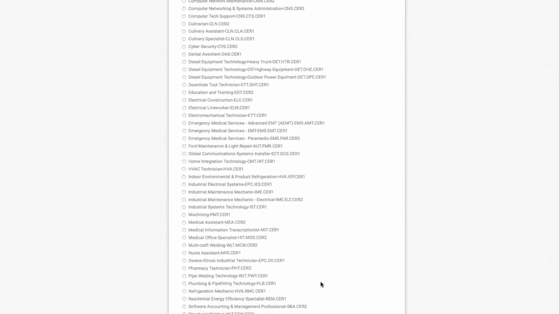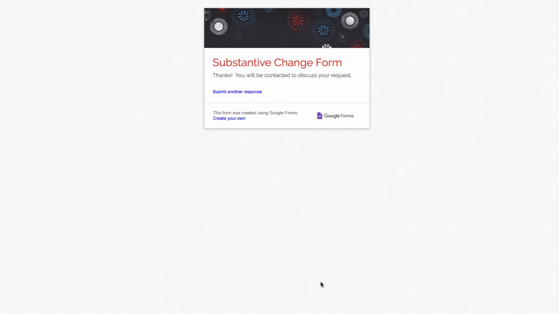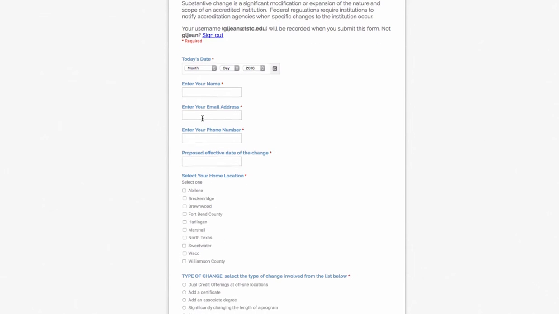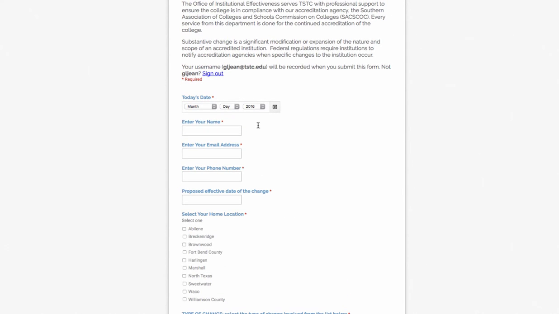Once you've completed the form, go ahead and click submit, and it's then sent on for the next step of the approval process. Now if you want to do another one, you can just go back in, enter your information. Let's take a look at what it would look like if we were doing a different type of request.